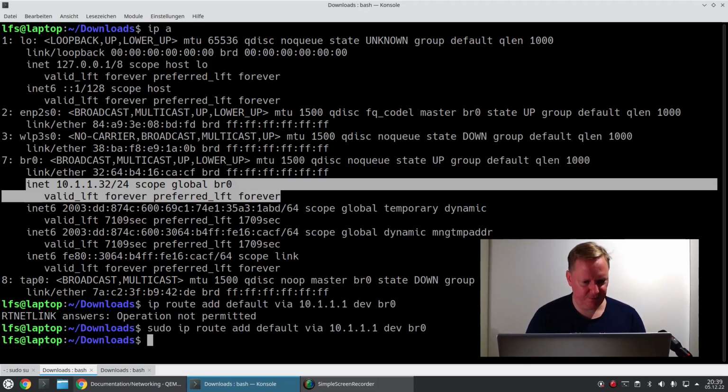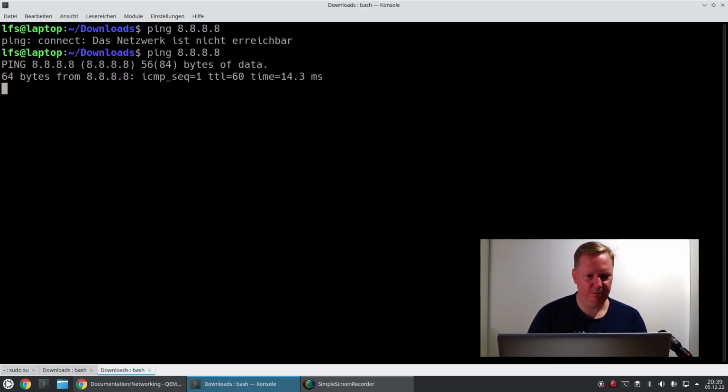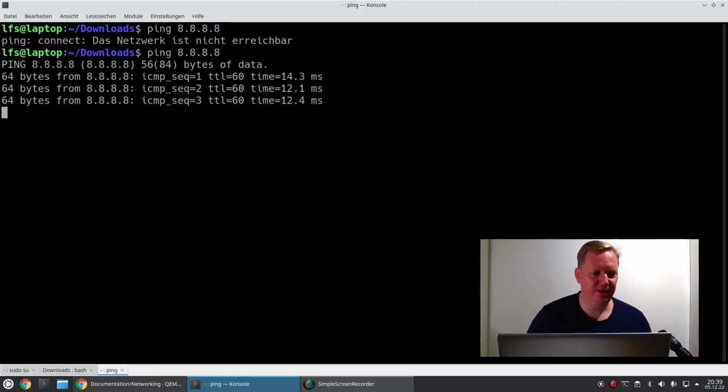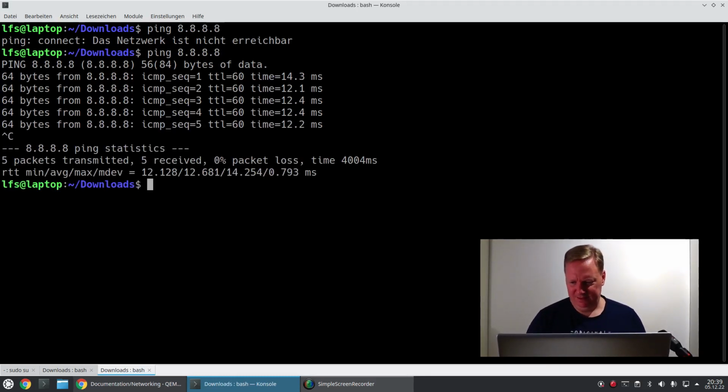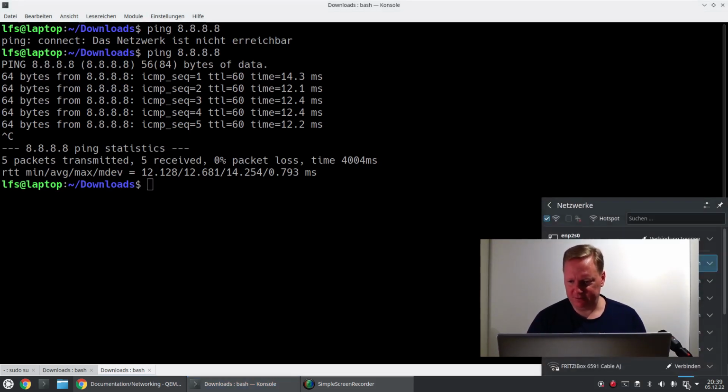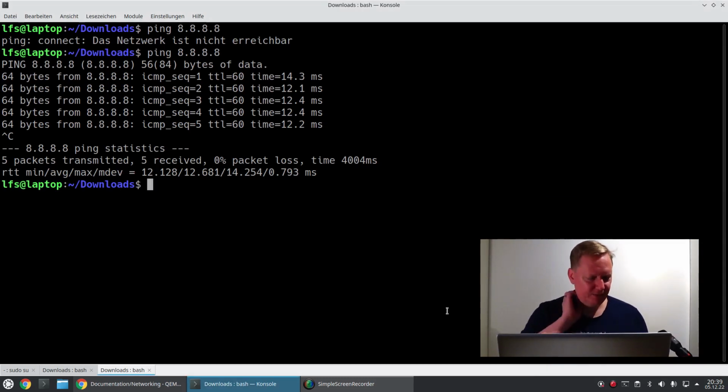Sudo, of course. So if I ping it now, okay, I have network access again, but my host machine still doesn't like that very much. It will still complain every now and then, but as I said, just use multiple network interfaces and you're good.